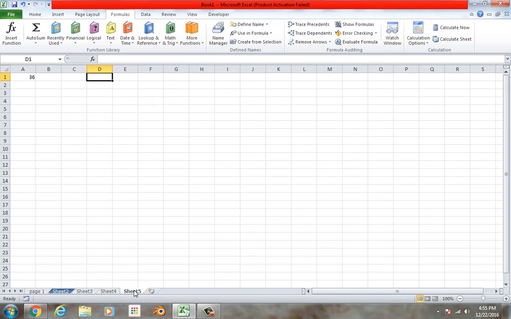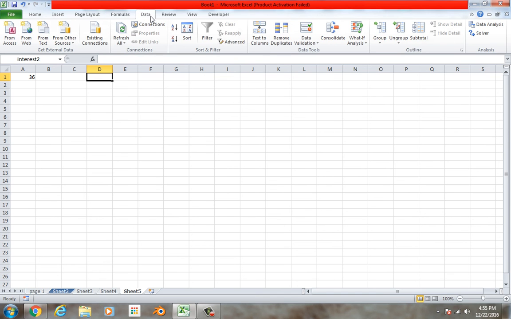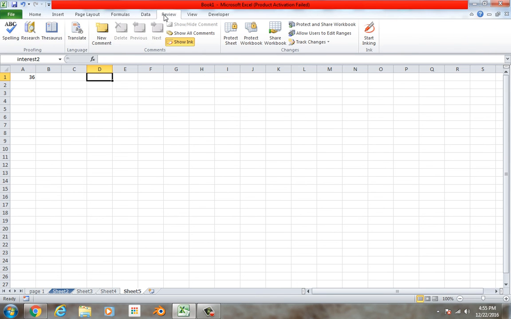That's because it's already been used once. You can't name it that again, so you have to name it something else. For instance, maybe I want to name it interest 2. Can't do any spaces, but you could do underscore and do things like that. So interest 2. Hit enter, and now you've saved it.